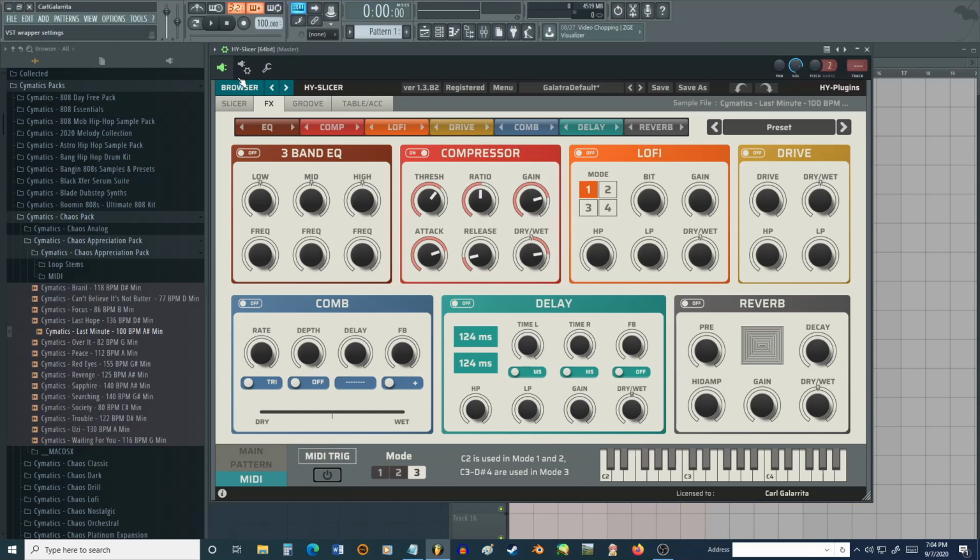So that's what the compression is like, basically how it's controlled when using that kind of option.